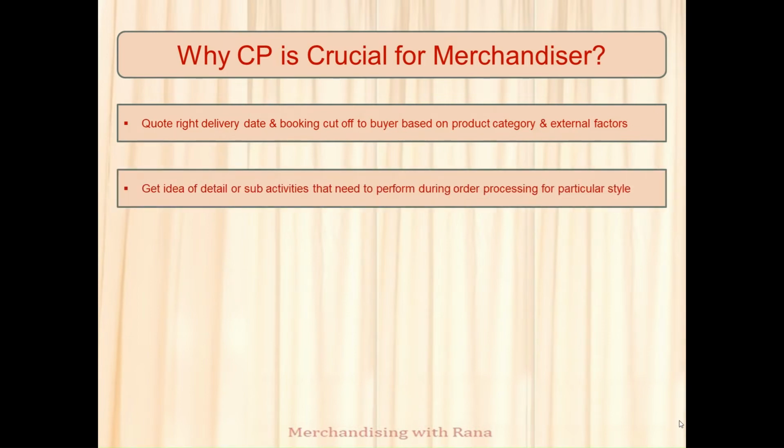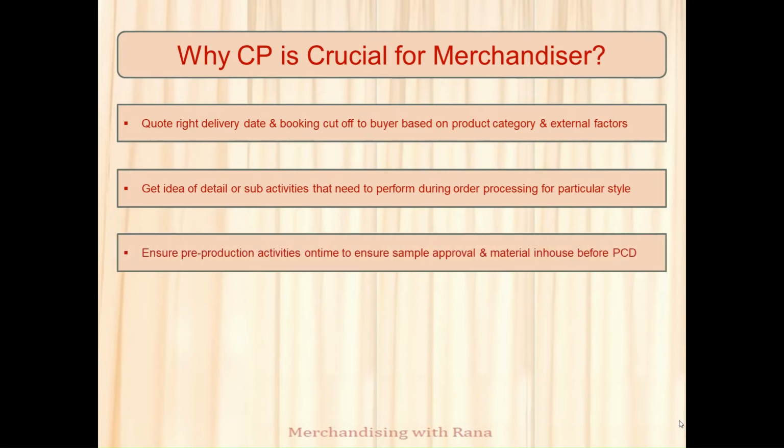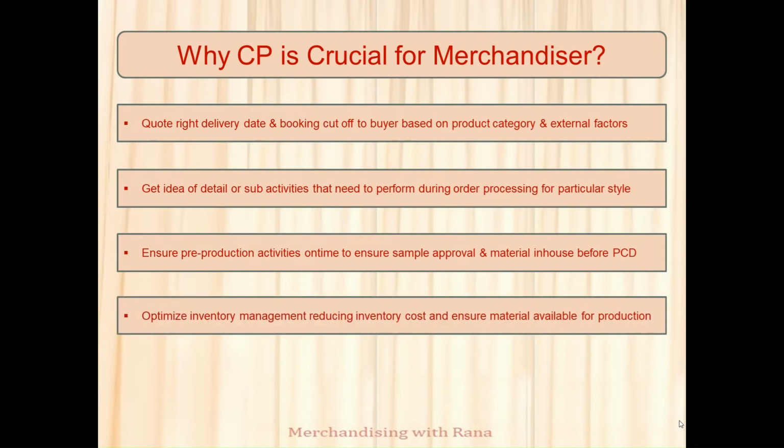During making CP, you will get idea about different process or activities that need to perform during execution of any particular style order. Ensure pre-production activities on time to ensure sample approval, material in-house before PCD. Optimize inventory management, reducing inventory cost, and ensure material available for production. Actually, it enhances the factory inventory management.